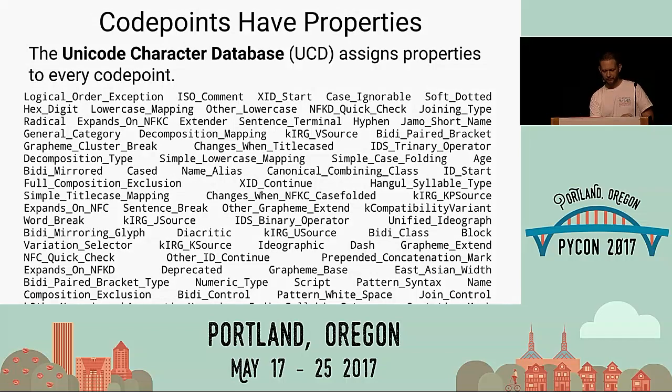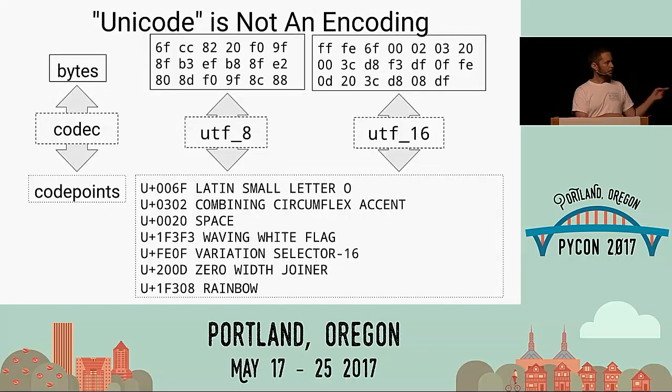So code points, they're more than just numbers. Oh, I almost forgot to mention. You can see here there's a typical notation for code points. It's a capital U and then a plus sign and then some hex digits padded out to 4. And here I've shown also the names for the characters assigned to these code points to give you a sense of what is encoded there. And we'll see the string in a minute.